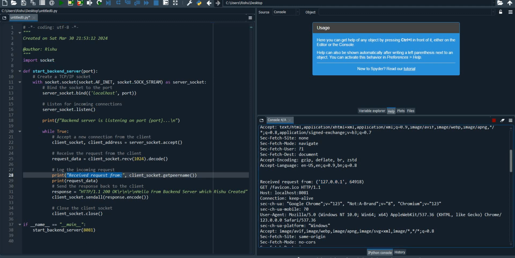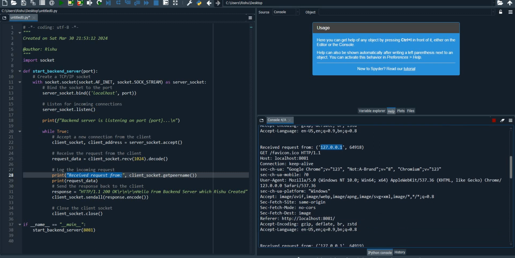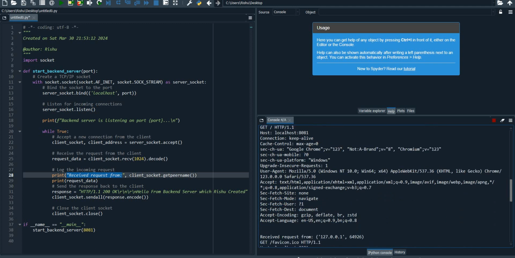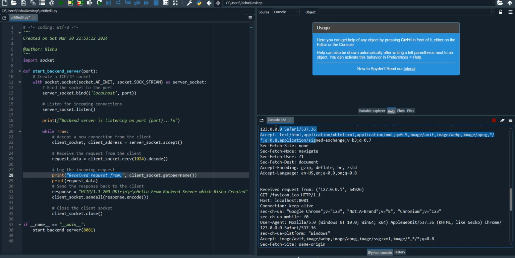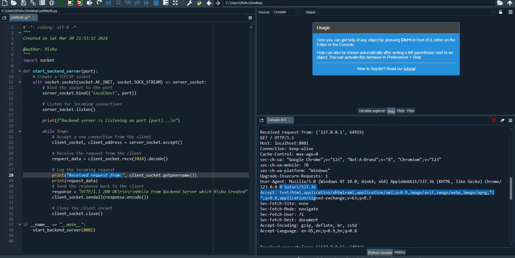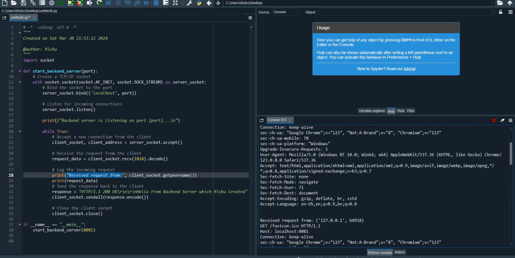This is our IP address, and then we have also received request, connection alive, all these things. And then we also printed the request data. So this is our request data. And so yeah, that's how you run a local server.